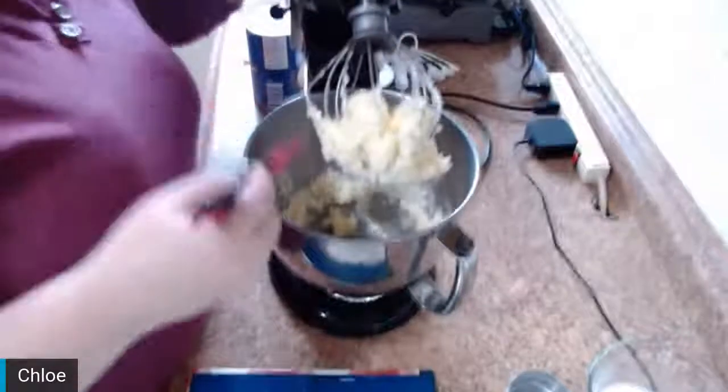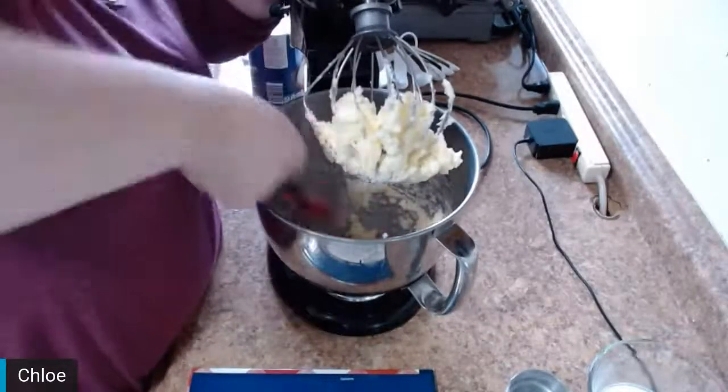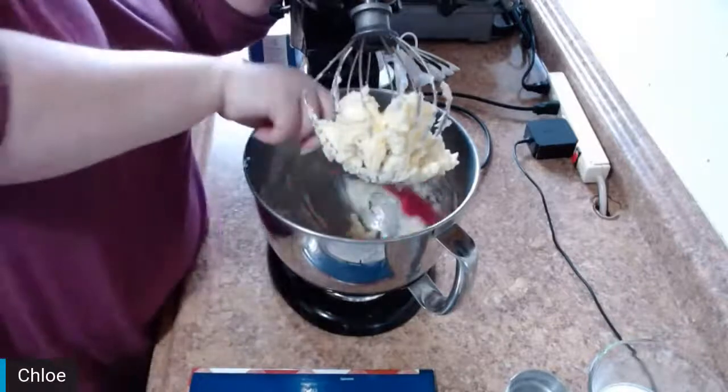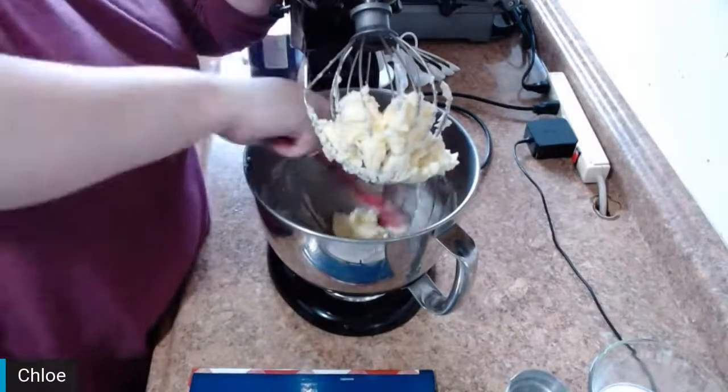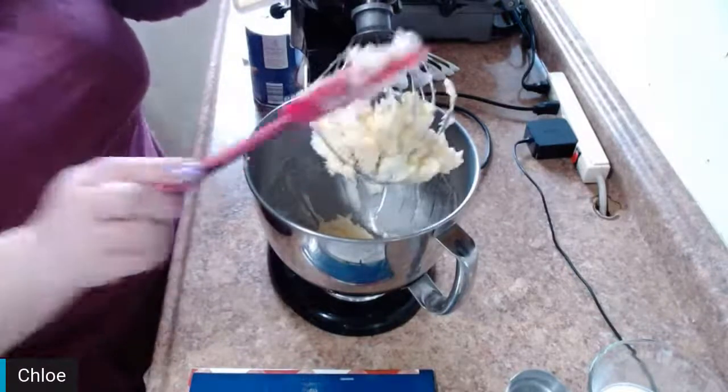Don't mind me, I forgot to scrape down his edge. What can I pre-measure? I don't know. What can? Oh, 4 cups of flour you can pre-measure. Oh, okay. Right? You asked for it, you got it. Okay, I'm gonna use this bowl then.